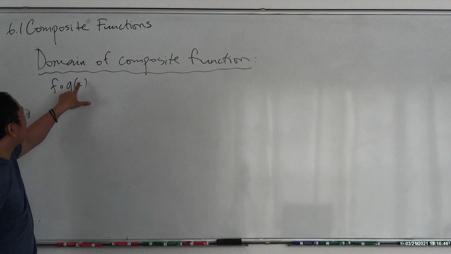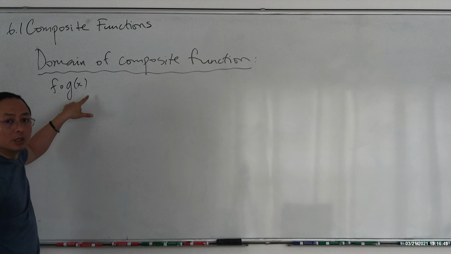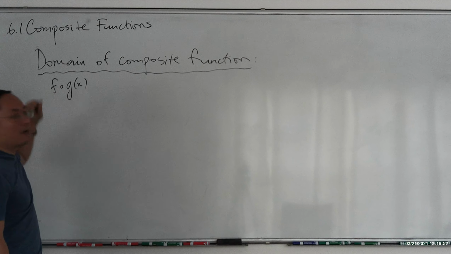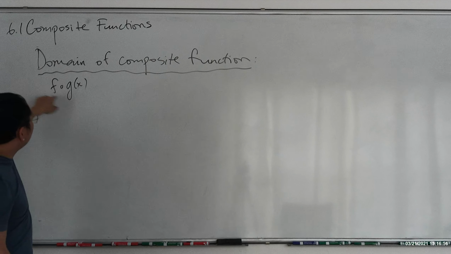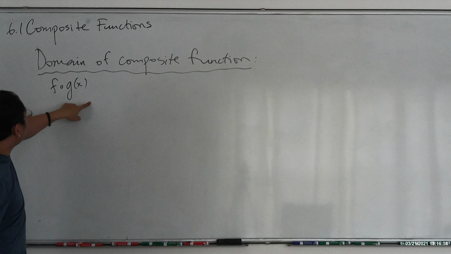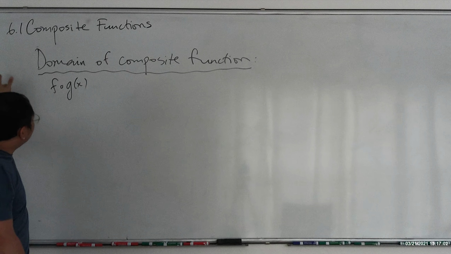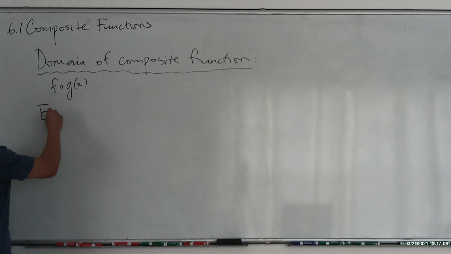x is going to be a valid input to plug into g, and then the output of g is going to be a valid input for the function f. So it's going to be 2 layers. Similarly, if you have another function, the entire thing right here, f of g of x, is going to be a good input to plug into another function. If not, then you break the chain. Okay. So let me give you an example so you see what we're talking about.